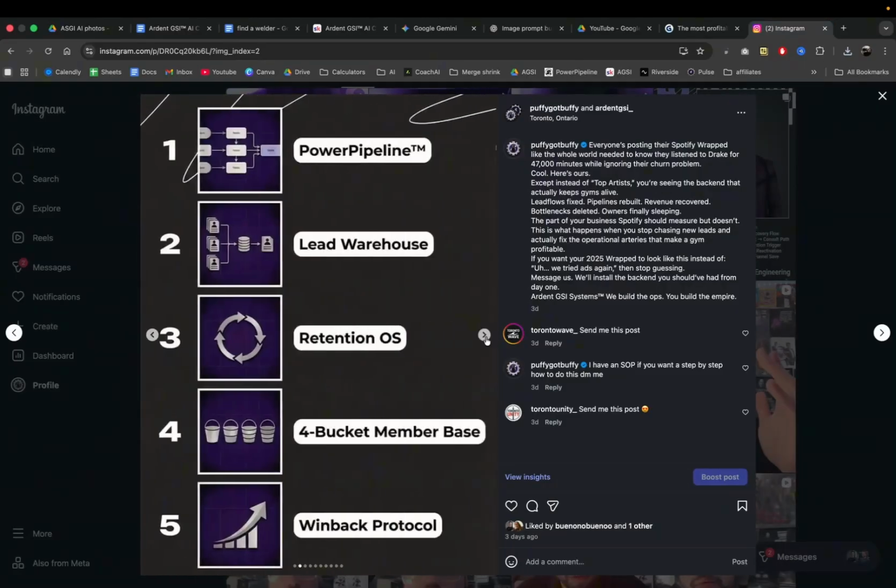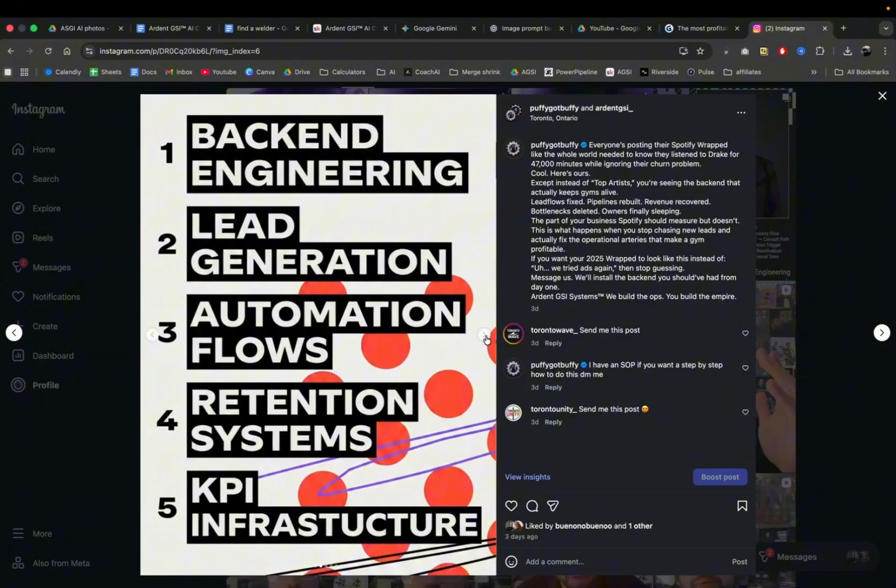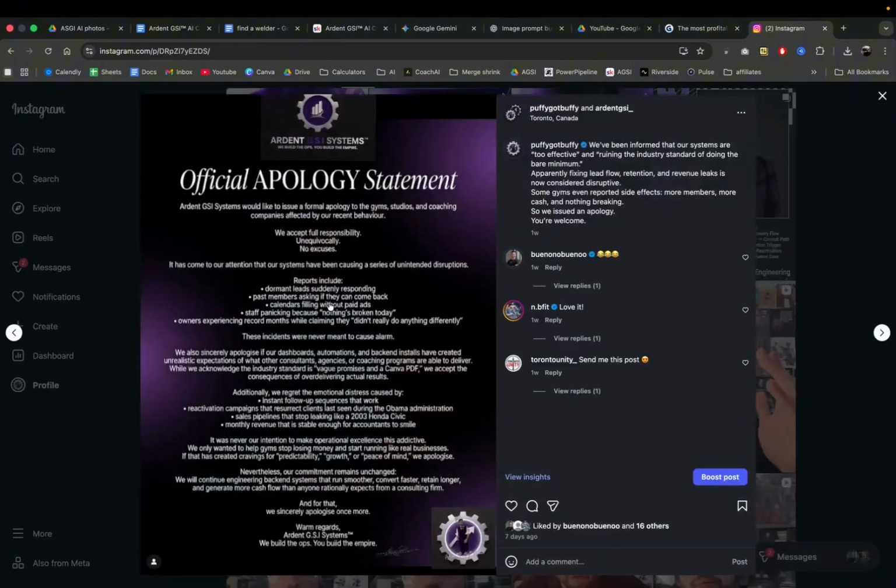Because it's a good pattern interrupt, right? And this was all done through Gemini. Pretty cool stuff. I also did this one through Gemini as well, the official apology statement. Because especially Gemini Pro 3 allows really ridiculously good text. A lot of AIs, when you would give them things to work with text, they wouldn't do it. Now they have the ability to do it, and it's insane. Graphic designers are out of a job.